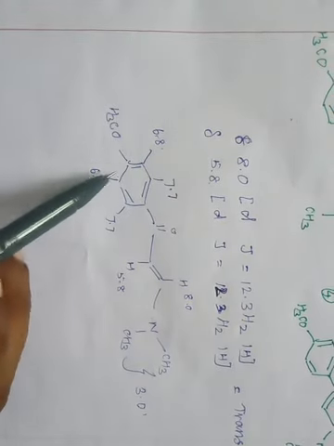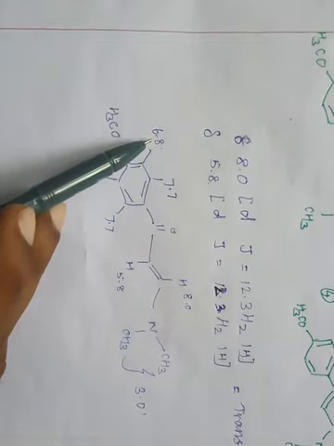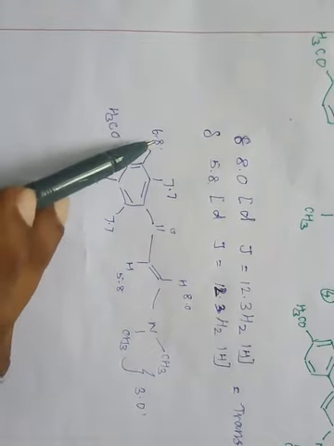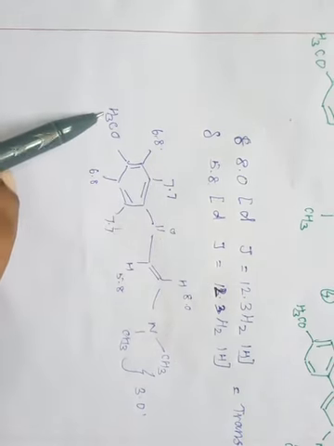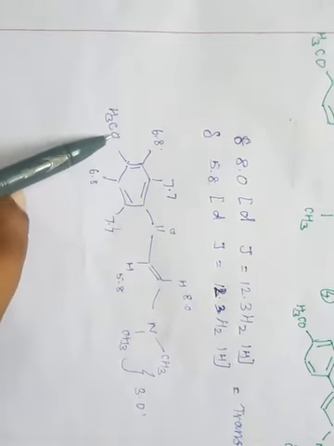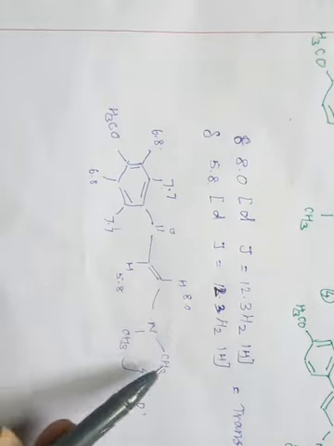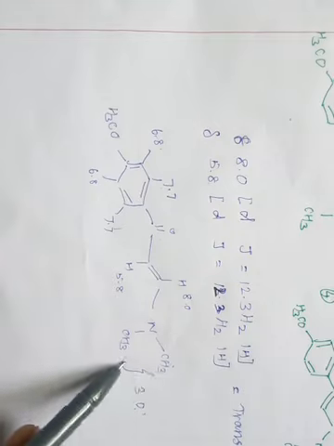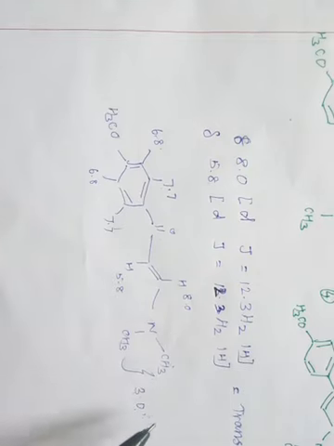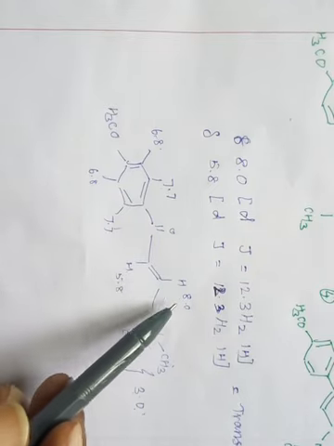These two hydrogens are magnetically equivalent, giving the value at 6.8 delta, and 7.7, these two are magnetically equivalent. This is the CH3O group. This will give you a singlet, and these CH3 groups are magnetically equivalent at 3.0, and they give the value for 6 hydrogens, and these are the hydrogens giving 8.0, coupled trans.